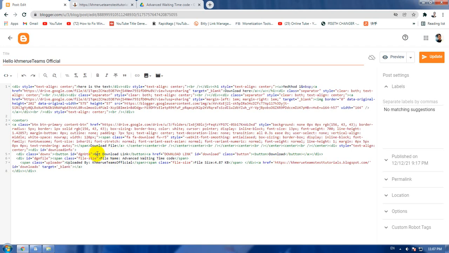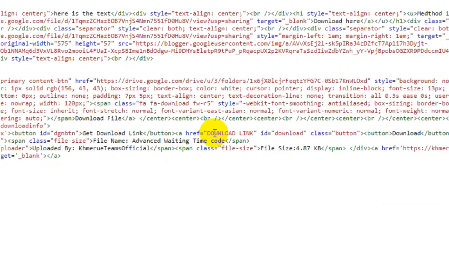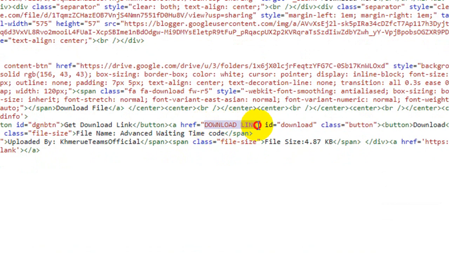Okay, the download link is the first one that we click on. When you click on that, it will take you to the second. And after the second finishes, you will see this word called download. And one more thing is this place. It's called download link. So you need to add the source of the links to download.